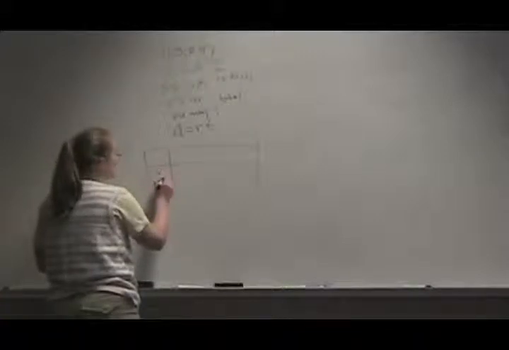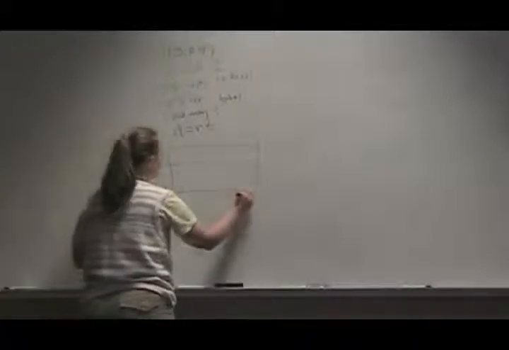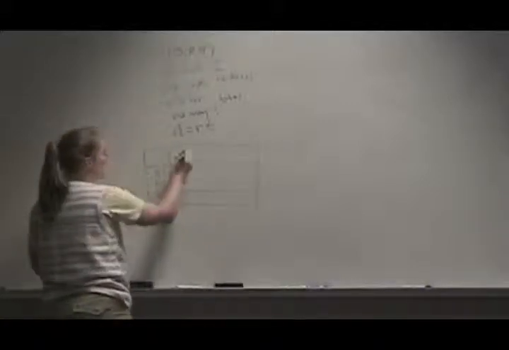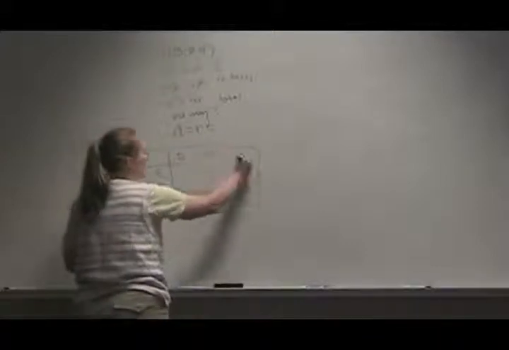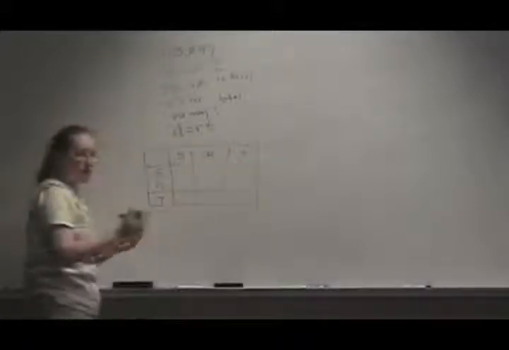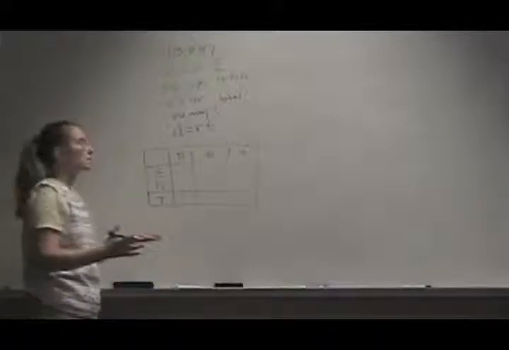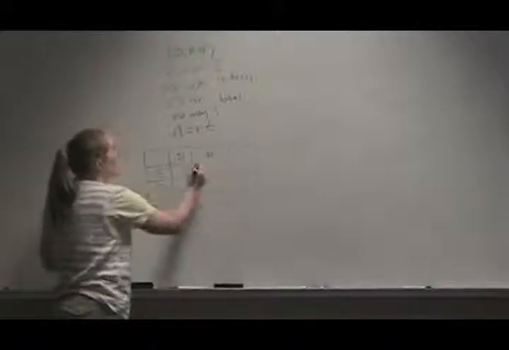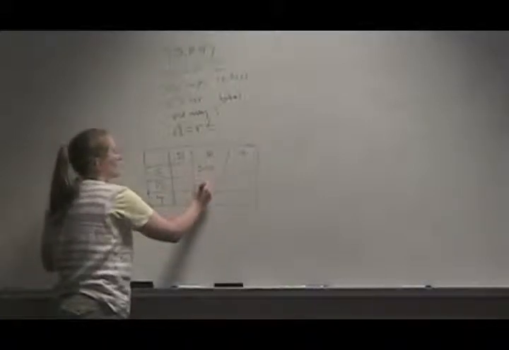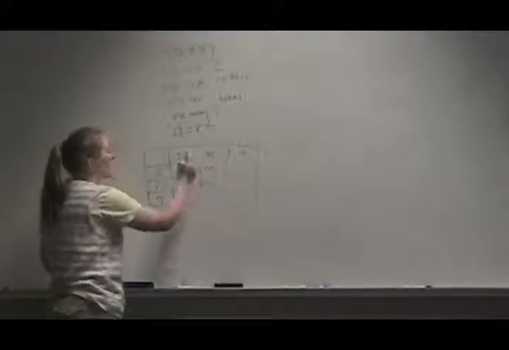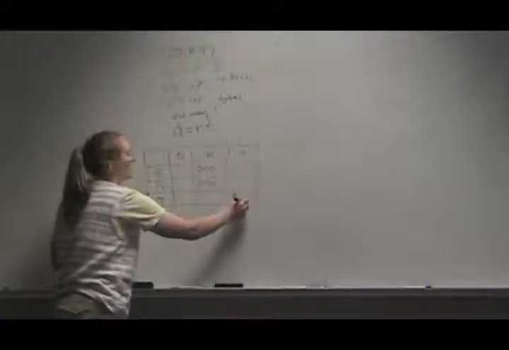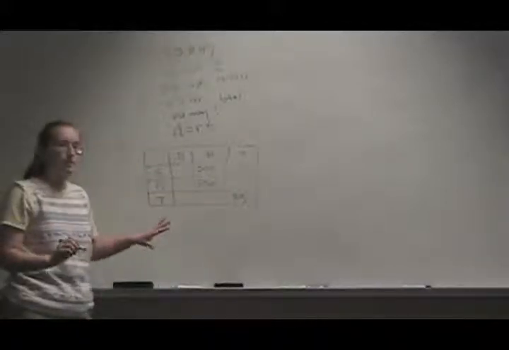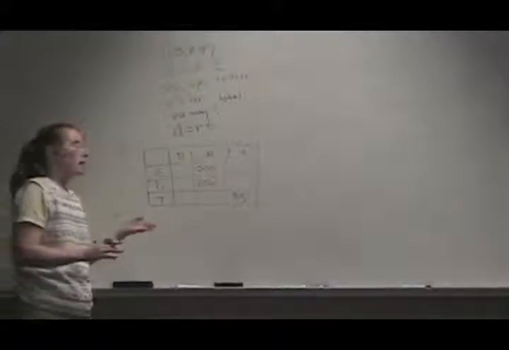And I've got my east and my west, and I've got my total here. So I want to do distance, rate, and time. I want all these labeled so I can put in the pieces I know and see what I need to find out. So I know 500 miles per hour going east, so that goes here, 350 west. My total time down here is 8.5. This is what I know so far, but I can piece this together and see what else I know.